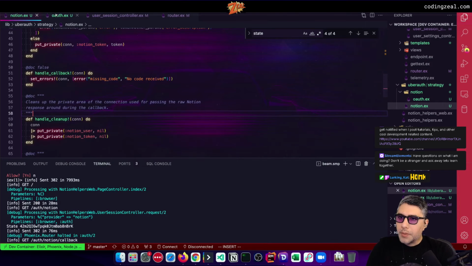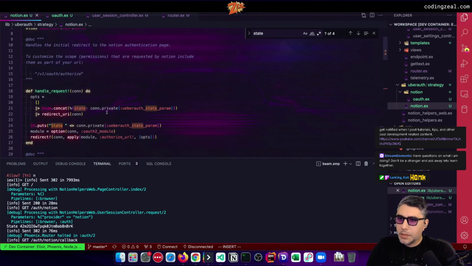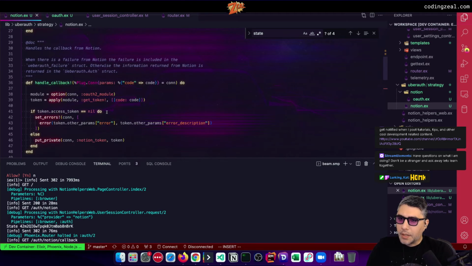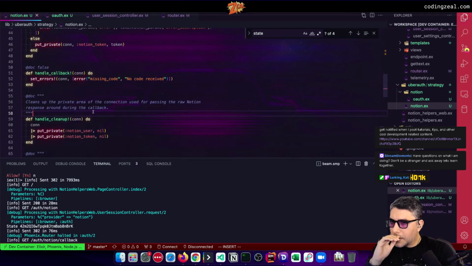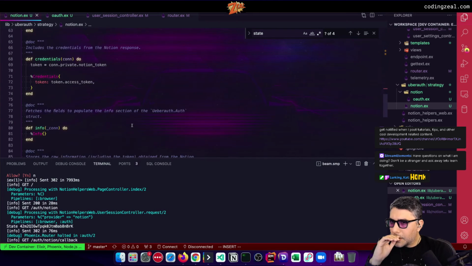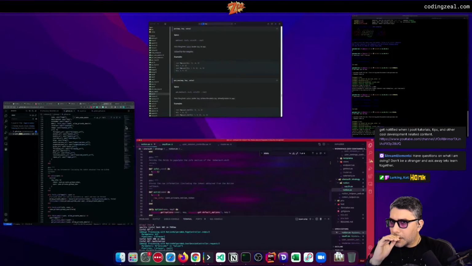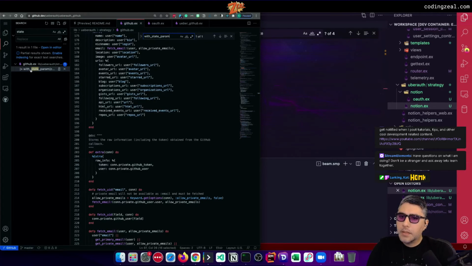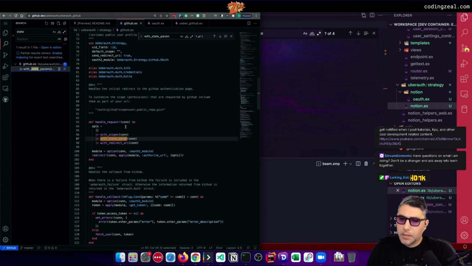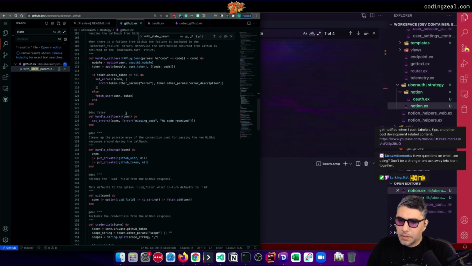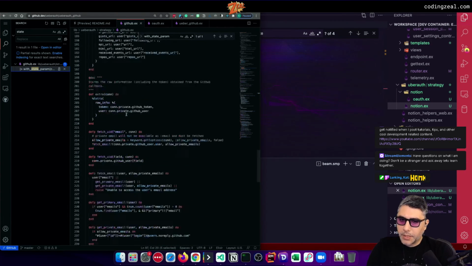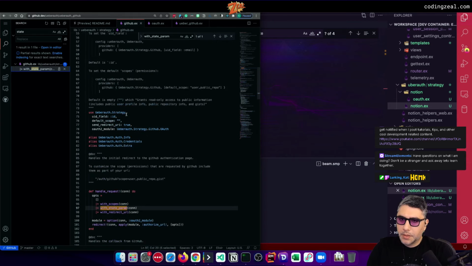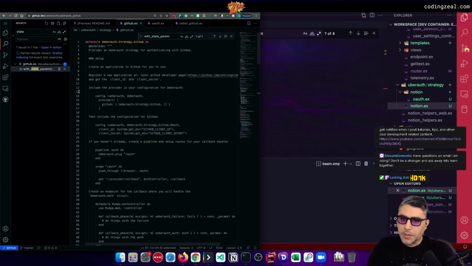So there's something in the OAuth code when getting the callback that's completely just glossing over usage of the state.